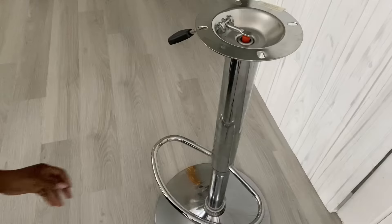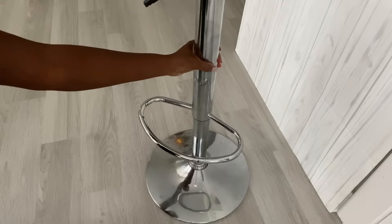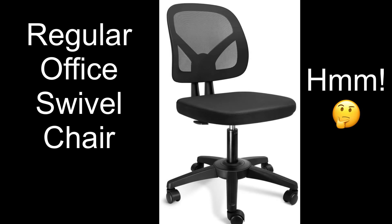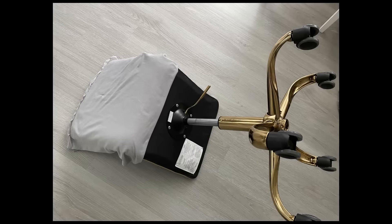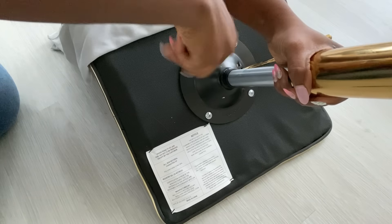The next thing I'm going to do is look for a top that I can use that will be able to fit the base using the same screw specifications. I thought about going to the thrift store to look for an old office swivel chair, and I was also keeping my eyes open hoping someone was going to throw one away. Then I remembered that I had an old swivel chair at home that had an issue with the back, so I decided to just use that instead and then remove the base to see if it was going to fit.